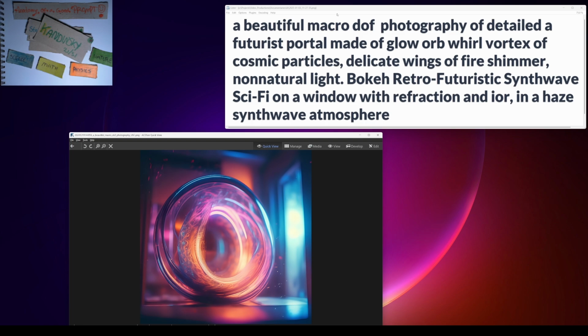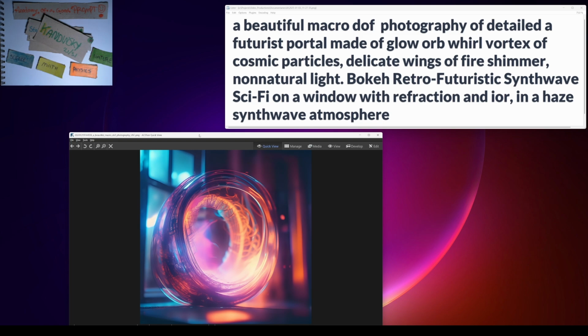Of course, I have made it. It's beautiful. And macro, yep, you bet your uncle's iced tea. It's macro. And we have the depth of field as well. It's a lower camera angle. You can see the floor here, and you can see this door into perception or whatever. Just had to. So this is beautiful. Totally what I would expect here. And we have this synthwave atmosphere. Let's go on.